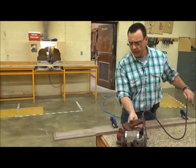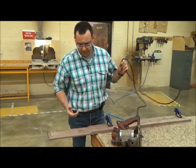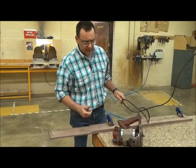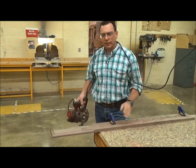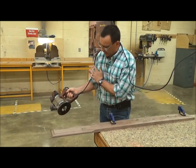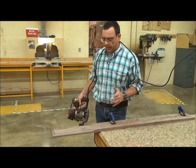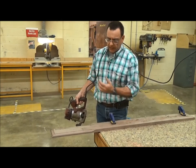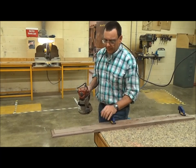One thing you want to watch also, and you probably saw it right there in that video, is how close that power cord came underneath. A lot of times in cabinet shops, this is really the preferred way of doing it, because it gets that cord out of the way. So if you caught on to that, you were paying close attention. It is a little bit better technique-wise to throw the cord over your head and get it out of the way. I'm going to make that second pass.